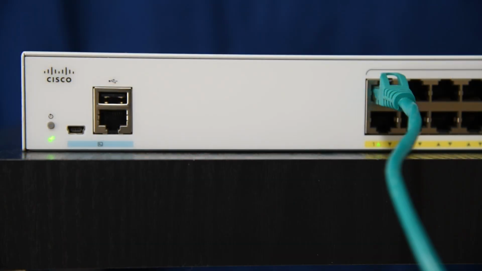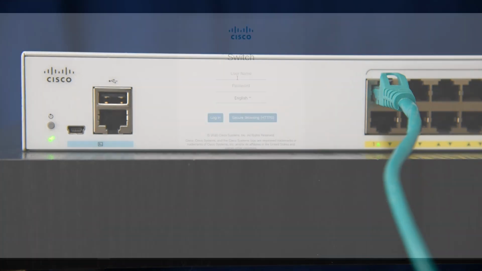To access a switch with a web-based interface, we've got to know the IP address the switch is using. Switches use the default factory IP address of 192.168.1.254 with a subnet of /24. When the switch is using the default IP address, the system LED flashes continuously. When the switch is using a DHCP server assigned IP address or an administrator has configured a static IP address, the system LED is a steady green, and DHCP is enabled by default.